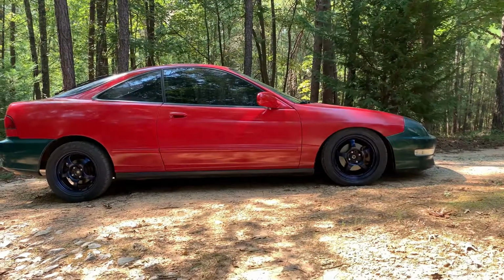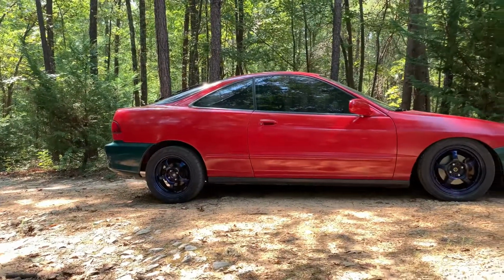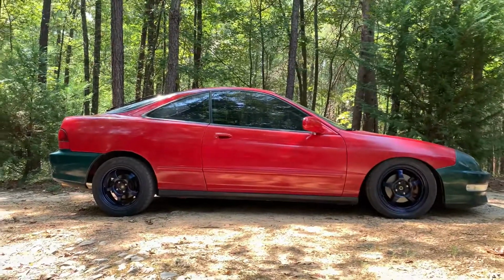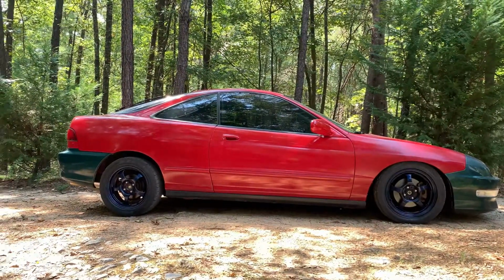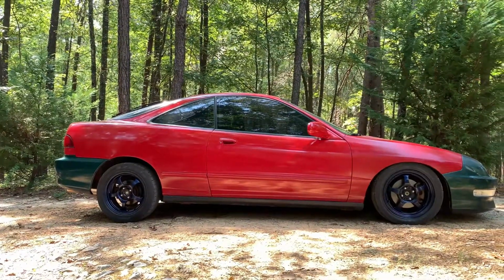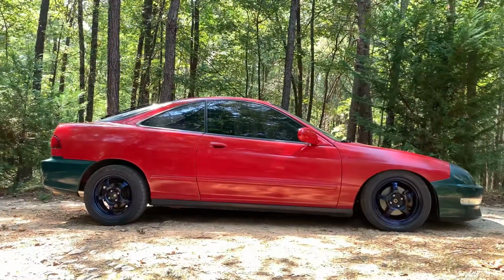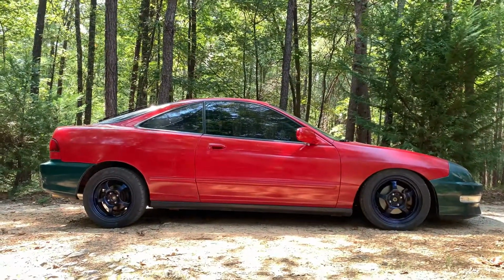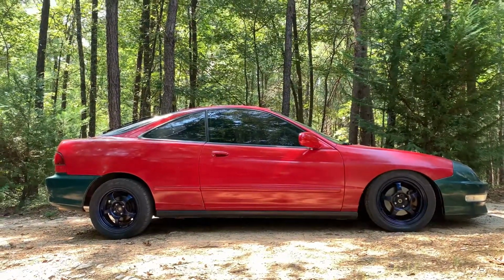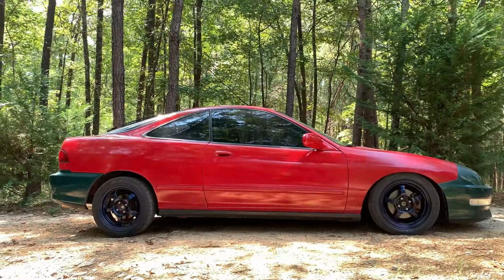It's supposed to be a 2-inch drop. I don't think that's 2 inches. It's more like 4 almost. But I mean, it looks good. I do like it, but I know it's not supposed to be like that. Because I have yet to put the other coilover on the driver's side, it may lower the rear just a tad bit more. So I'm going to have to do that maybe today, if not then tomorrow, because I got some things planned for today. We'll see how it levels out, and then we'll go drive it and everything. But yeah, it doesn't look too bad. I say that even though I was highly upset yesterday about it. I was not too thrilled, but I do like the low look.